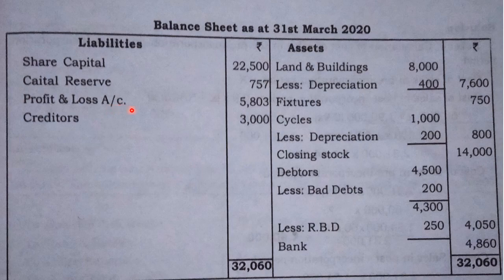Next you write profit and loss account. The post-incorporation profit is called revenue profit or net profit, which is transferred to profit and loss account. I repeat, pre-incorporation profit is known as the capital profit, so that is to be transferred to capital reserve, that we recorded here, 1024. The post-incorporation profit, also known as net profit or revenue profit, you have to transfer to P&L account. So here you write 5,536. It is not 5,803, it is 5,536.